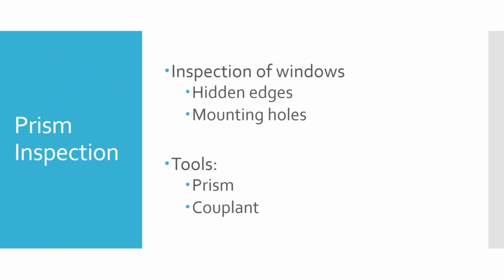Those hidden edges of the windows also happen to be the areas that are most prone to cracking, right? The stress is where they're secured to the rest of the airframe. You have holes drilled through them. You might have polycarbonate windows back in the fuselage, which are less prone to cracking. But your flight deck windows often contain panes of tempered glass. And so they're drilled before they're tempered, where mounting holes go through them.